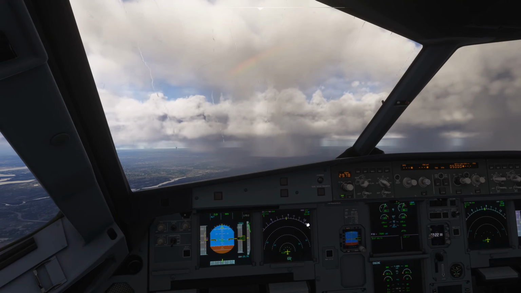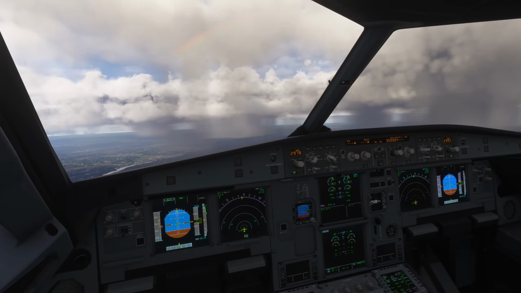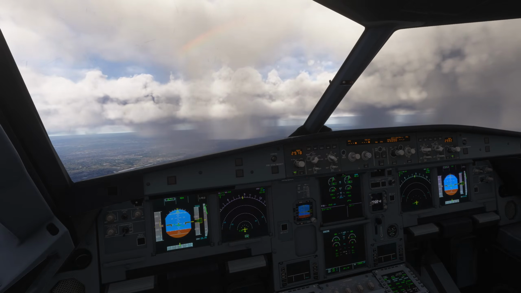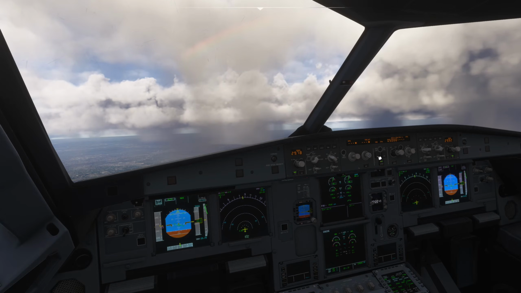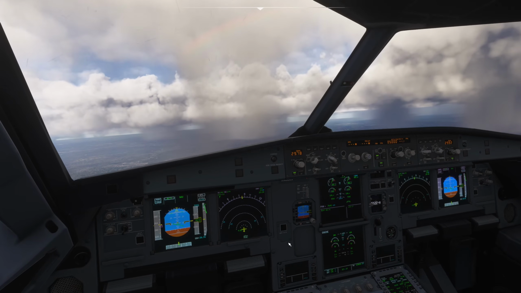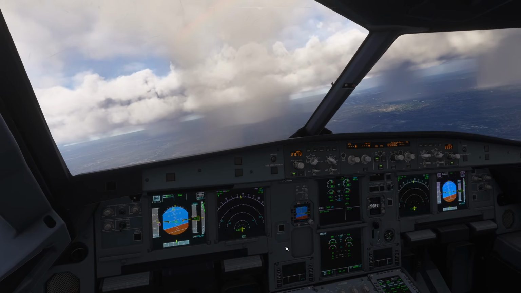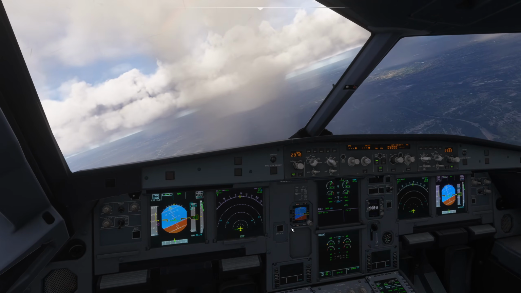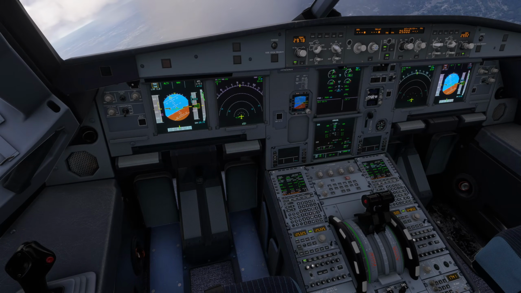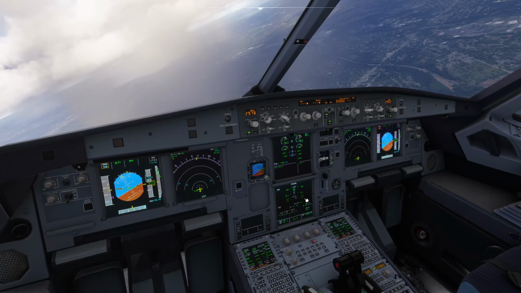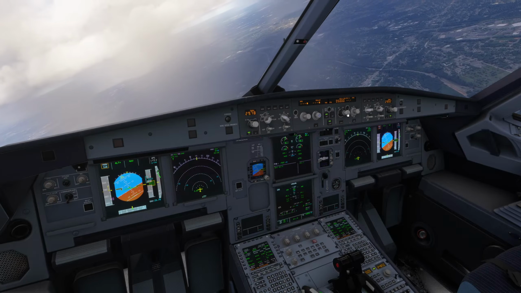United 234, descend and maintain 4,000. 4,000, United 234. American 966, New York radar contact, say altitude. We're at 4,400 for 5,000, American 966. American 966, turn right heading 250, climb 10,000. 250 and climb and maintain 6,000?